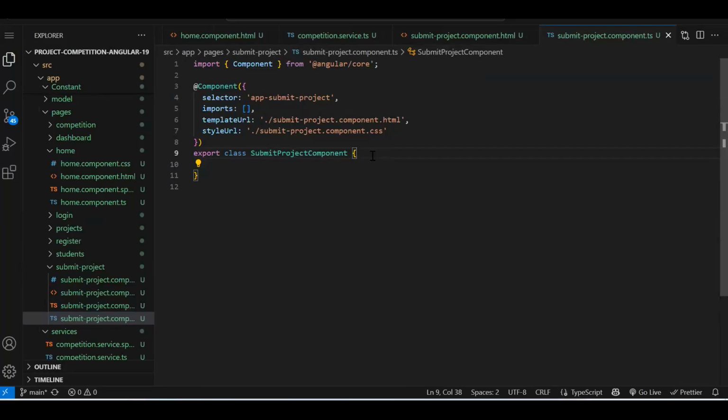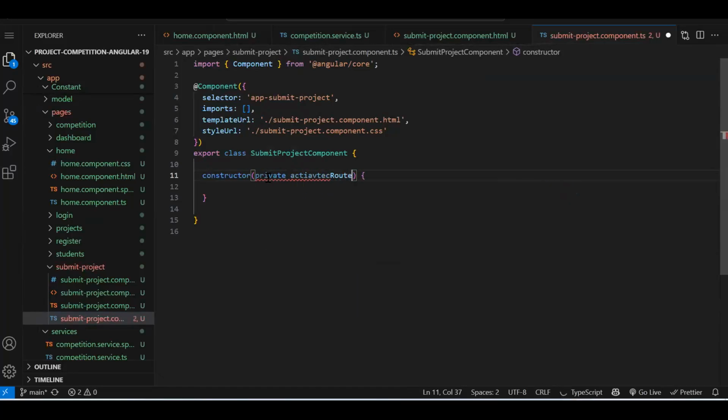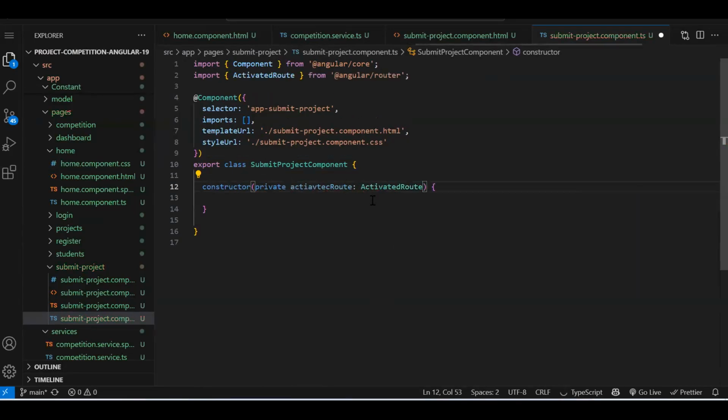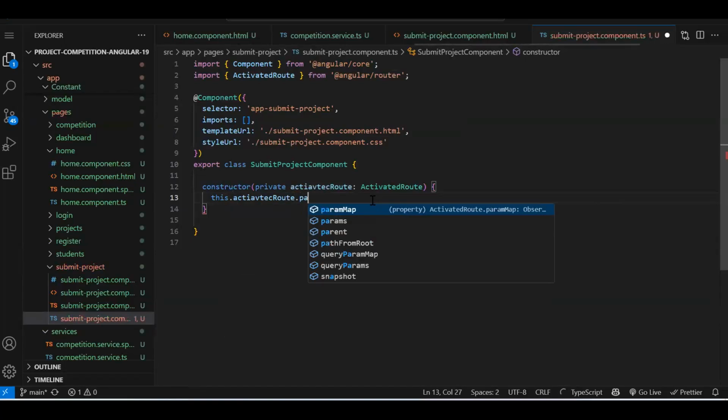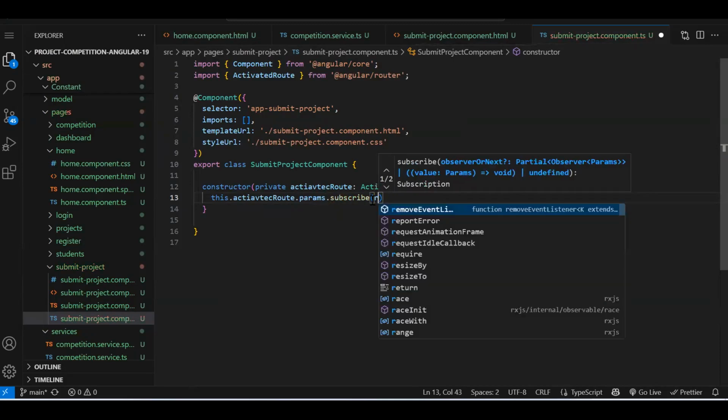and then we have to trigger that API call to get the competition detail. So for that, let's create a constructor, and we have to inject the ActivatedRoute service, private activatedRoute: ActivatedRoute. And over here, inside this service, params dot subscribe. So whatever query parameter you have, you can read that query parameter by subscribing to them.